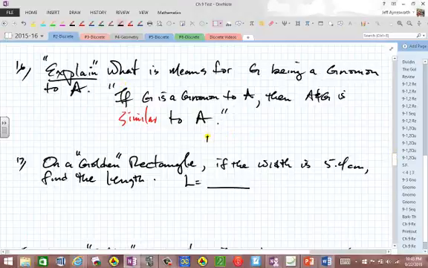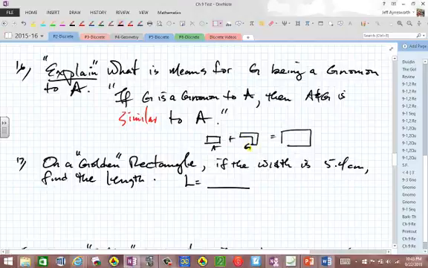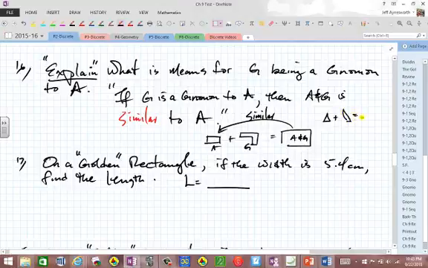All right, if you have a rectangle and then you add a one-sided gnomon to it, or actually a two-sided gnomon or whatever you want, and you get a bigger rectangle like this, you got A here, you got gnomon here, and this is A and G combined. This is similar to the original. A and G is similar to A. That's what it just said in the definition. You can do it with triangles too, by the way. So you got a triangle here plus the gnomon, which is like this, so you get a bigger triangle here. Same thing. I've been talking about it for a week. Let's get it down, people.